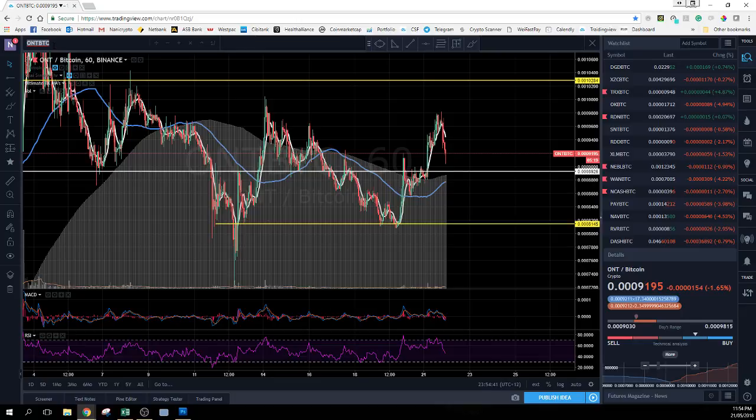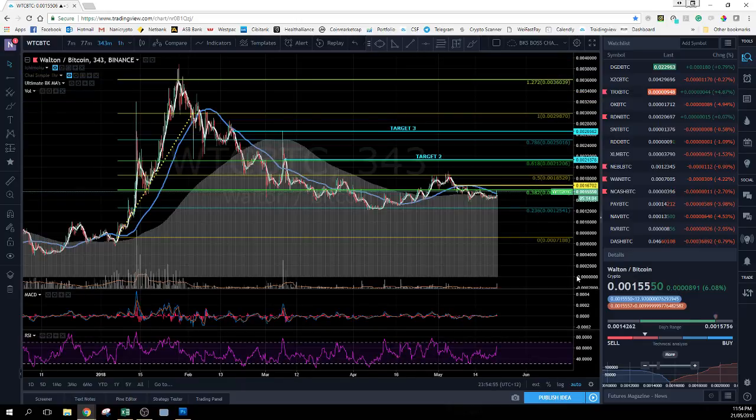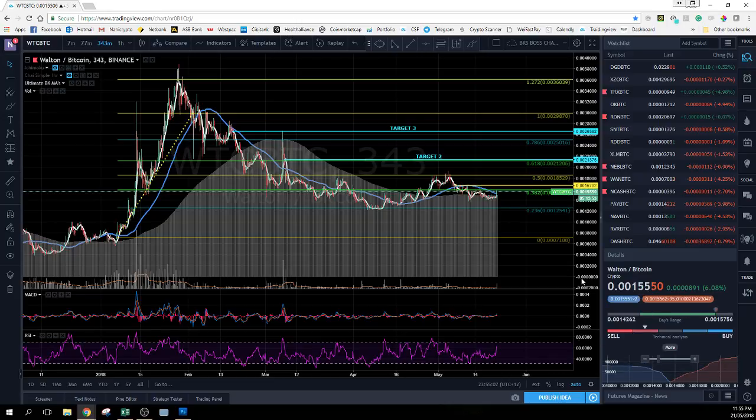This was another one I was looking up. I'm just going to quickly jump into the 343. And I'm going to wait for the lag to catch up with me. So this is a really good chart on the bigger time frame. We're looking at WTC, which is Waltcoin. And if I get rid of, can you guys see Waltcoin at the moment? Or is it still behind?